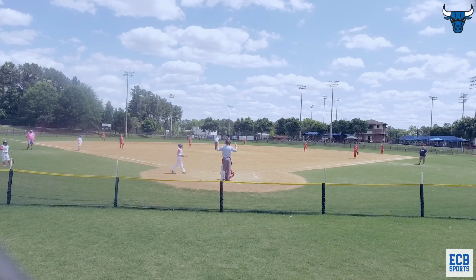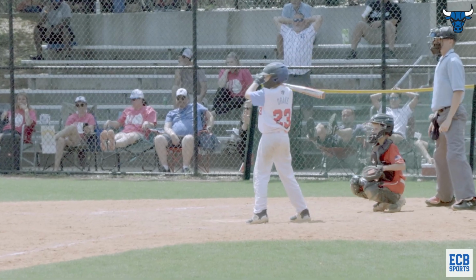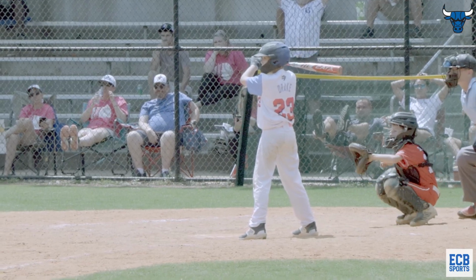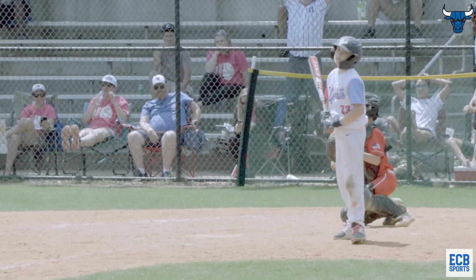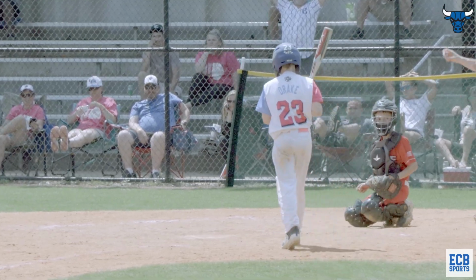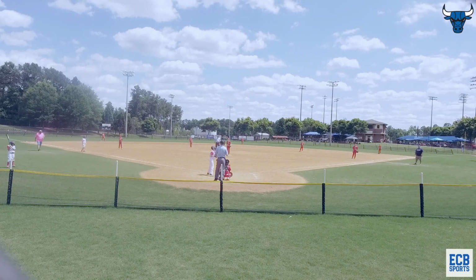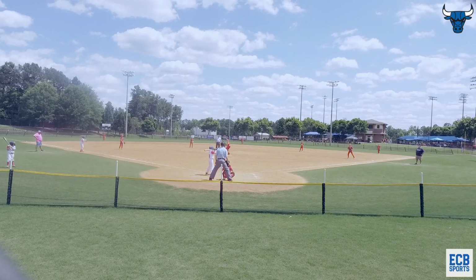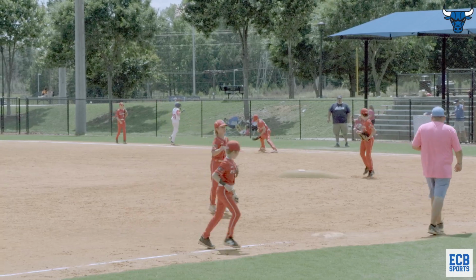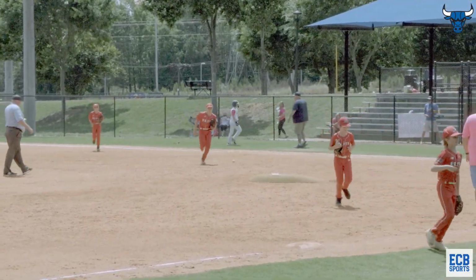I believe that's going to make it 1-1. All right, here we go. He didn't like that one, but the umpire said that was over the plate. Strike two. All right, 1-2. Come on, Gavin. You got this, bud. And he does make contact. That goes to the third baseman. He's going to try to make the play at first. And Blue says he caught it. So that's 3. That run will not count.